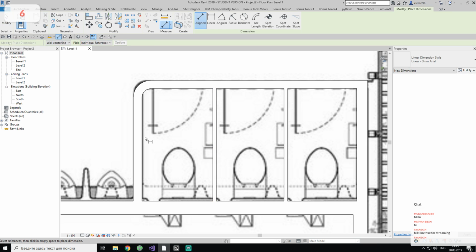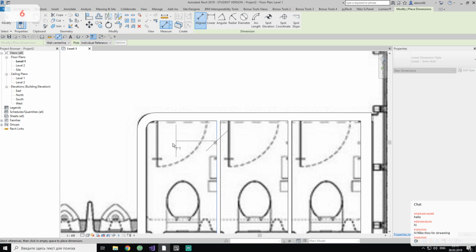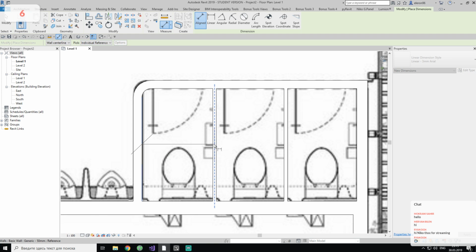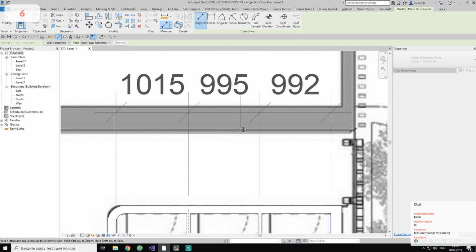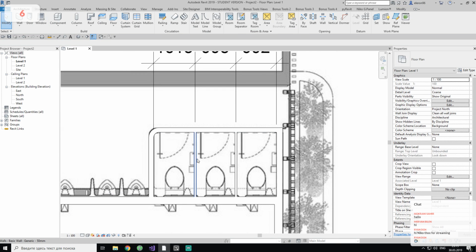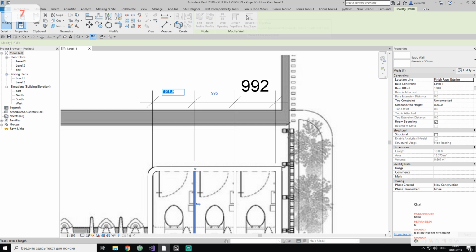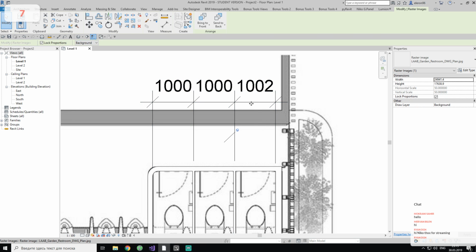Now I will use dimension because I want to check the dimension between two dead lines. Wait, hold on. Okay, not nice, not nice at all. Let's make some changes. Here will be 1000. Oh, I said 1000, forgot 10. Here will be again 1000. Let's make it 1000. And we will leave this as it is.